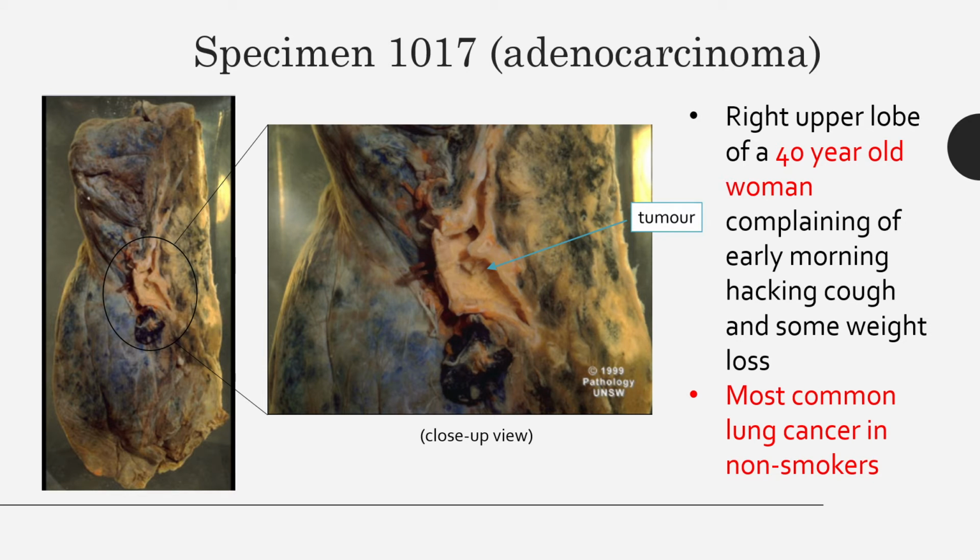This is an example of lung adenocarcinoma, which is the cancer of the cells that normally secrete mucus and is usually found on the outer edges of the lungs. However, it can also be found more centrally, as in this woman. This type of cancer is more common in women and younger people aged 20 to 46 years old. In fact, it is also the most common lung cancer in non-smokers.